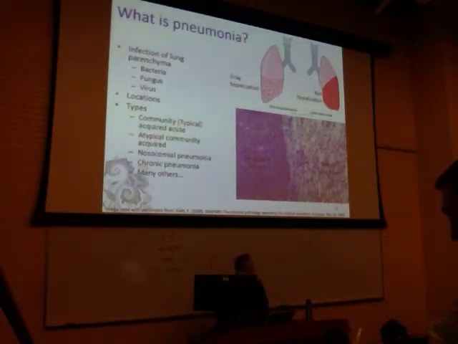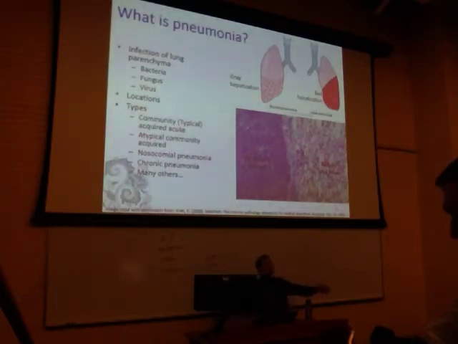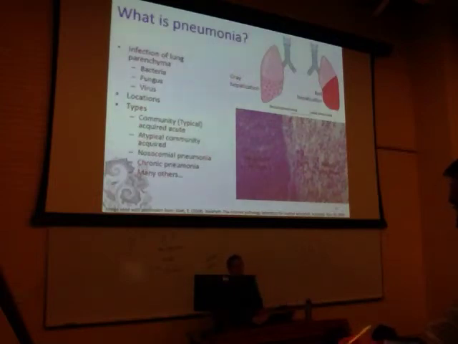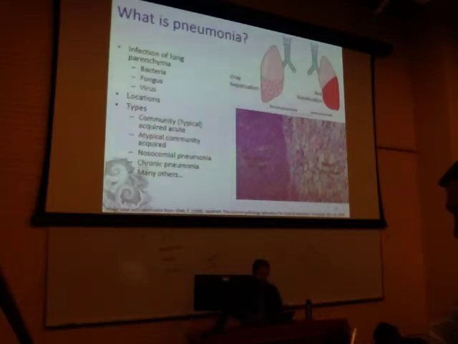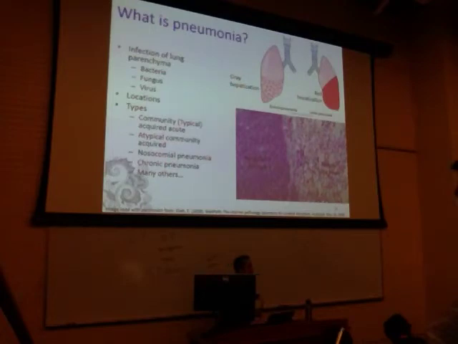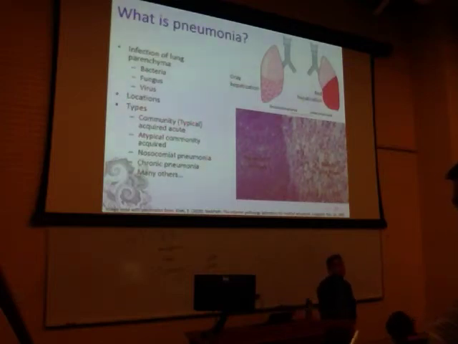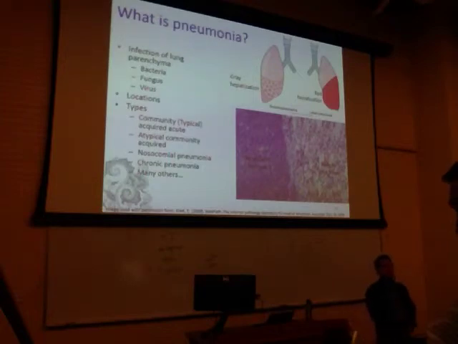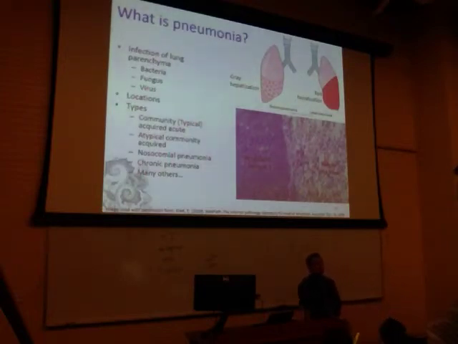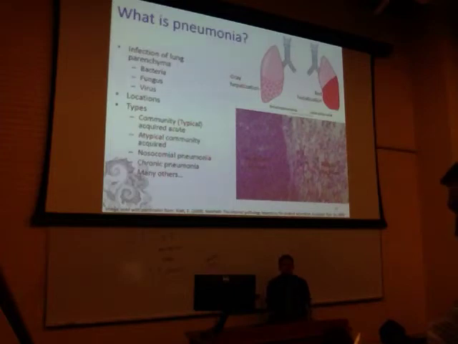Nosocomial is usually considered hospital-acquired pneumonia. It's a gram-negative stain, but it is what we typically find when someone goes to the hospital for like a heart procedure and they come out with pneumonia. It's usually what we call nosocomial pneumonia. And then there's chronic pneumonia. Chronic pneumonia is one that, like the word indicates, it sticks around long term. And chronic pneumonia could be either bacterial, fungal, or viral stimulated. It's just lasting for months and not subsiding.